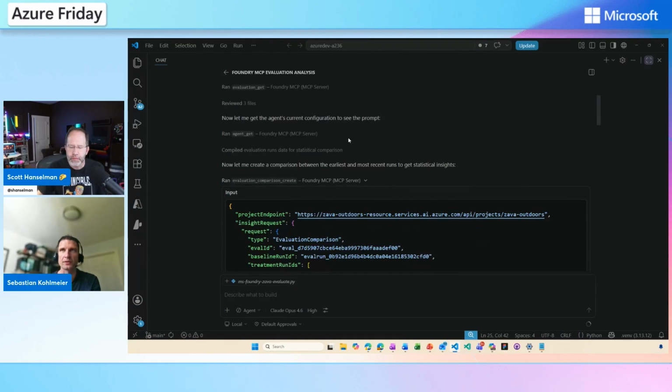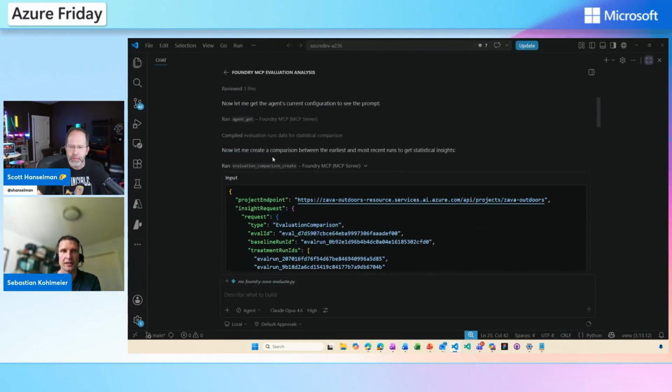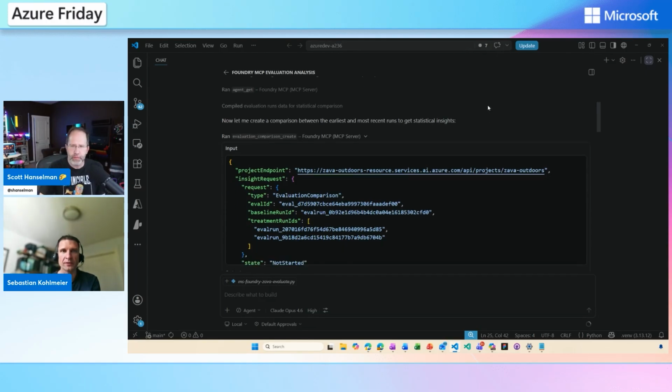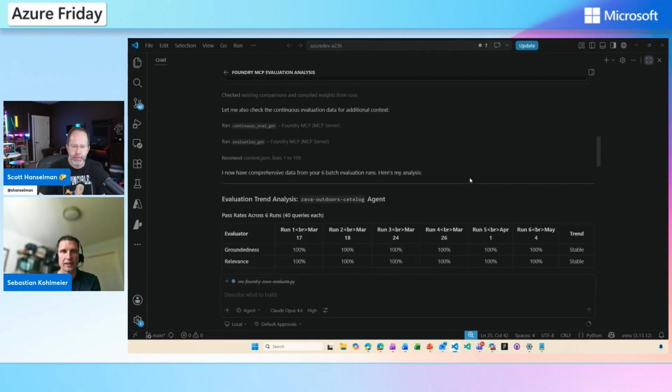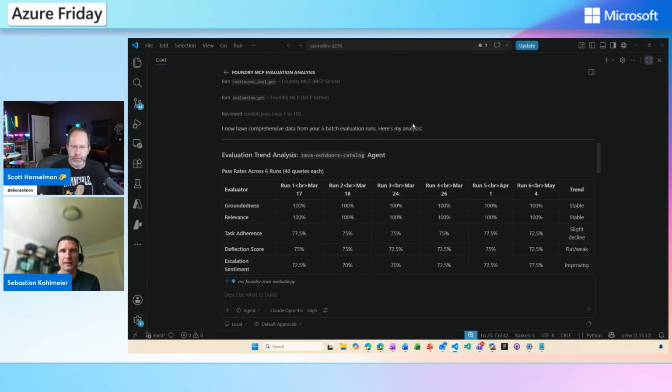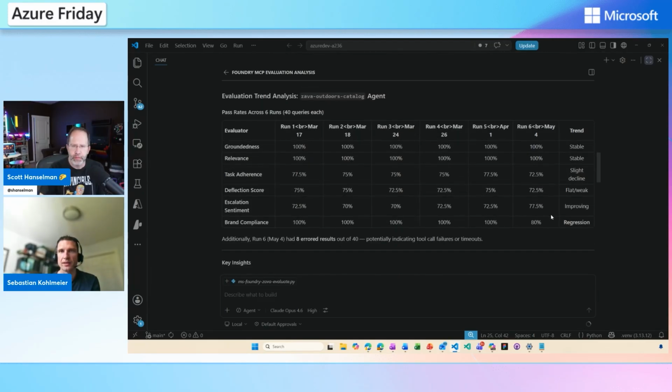It will get the current agent configuration. It will run a comparison, compare the different evaluation results. And then it will also get the continuous evaluation that I showed earlier. So if we have any production evals, it will pull those in as well, and then do an analysis.